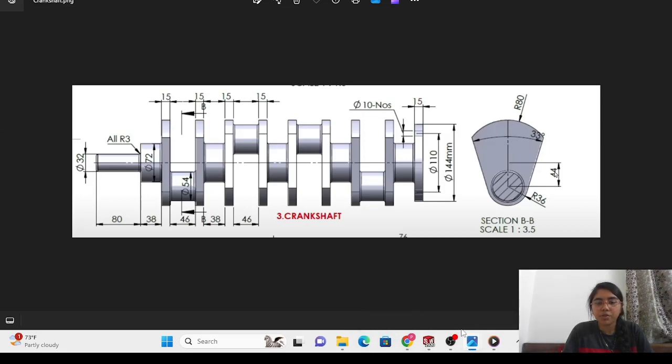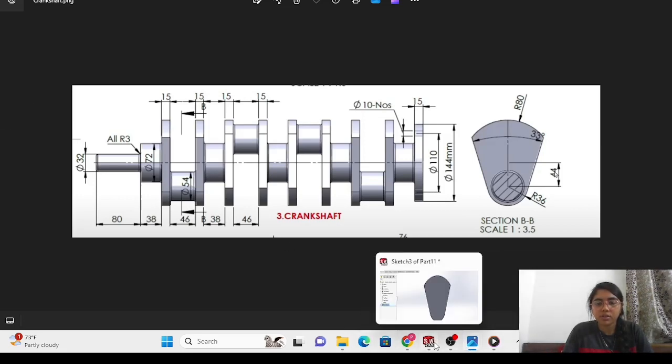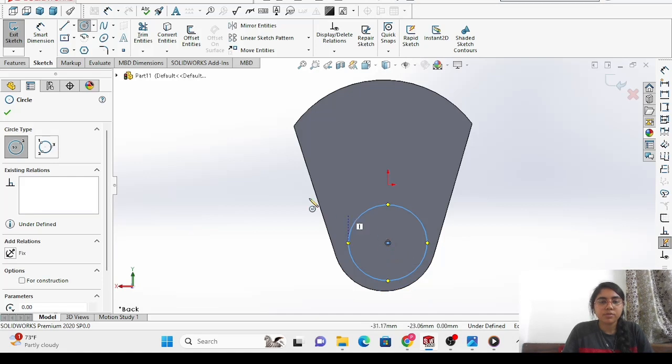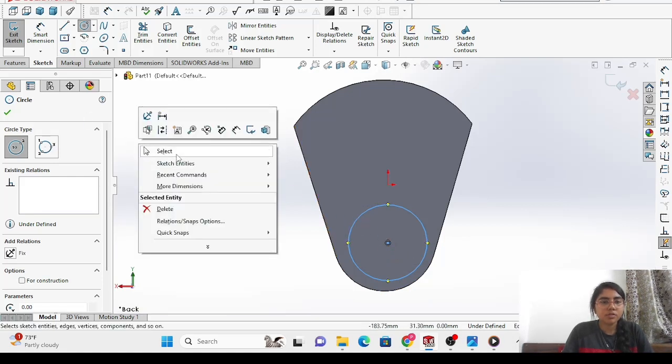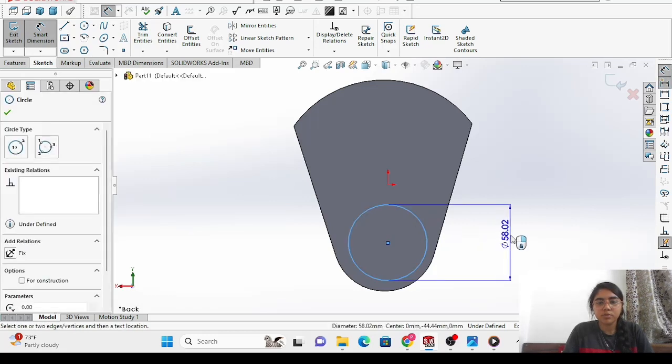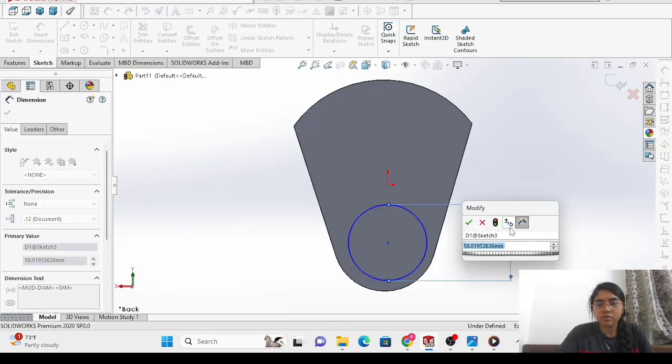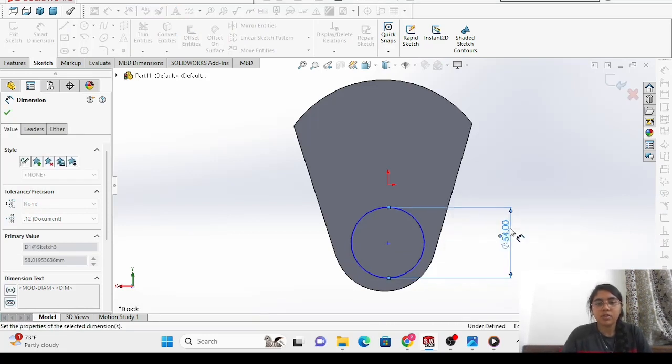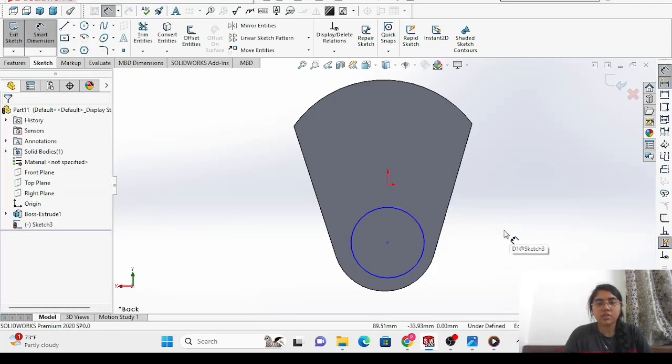So let's draw 54 diameter circle. Fifty-four. Done. And this one. Then extrude them again.